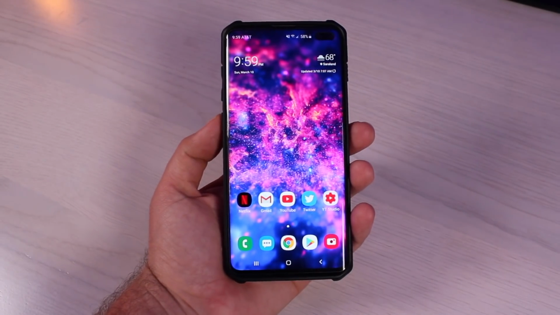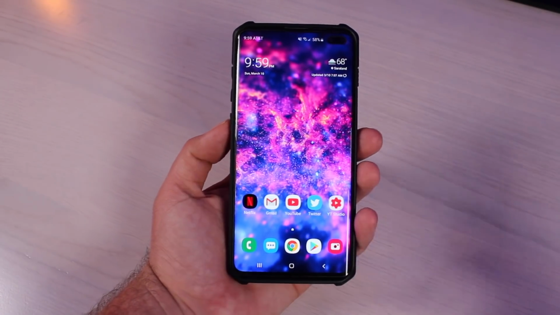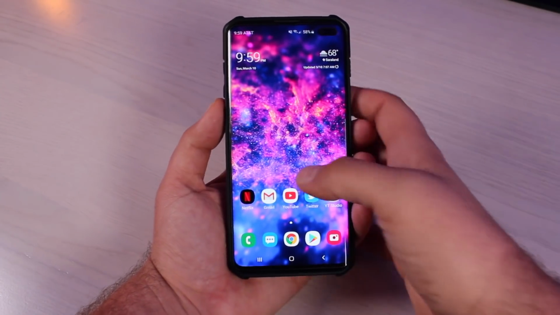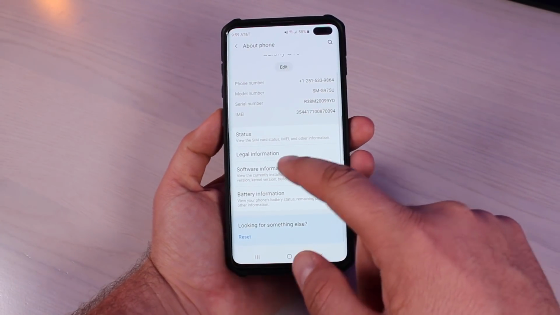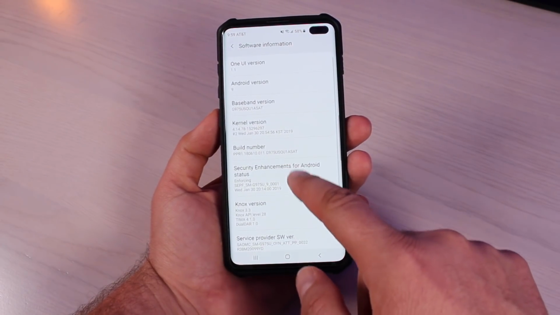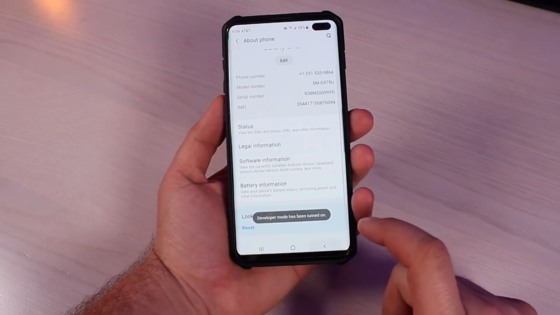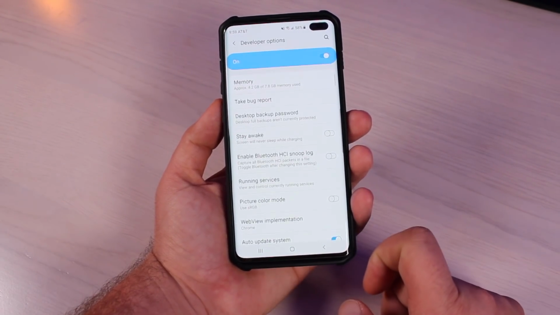So while you're removing apps, you can go ahead and remove apps that may be taking up more resources than you thought they would. The way that you're going to find out which applications are using the most resources or the ones that are running in the background is you're going to jump into your settings, go all the way down to About Phone, and then go into Software Information. Then you will find the build number. Click on that 7 times. That's going to unlock developer mode. So if you go back and back again, you should now have developer options.